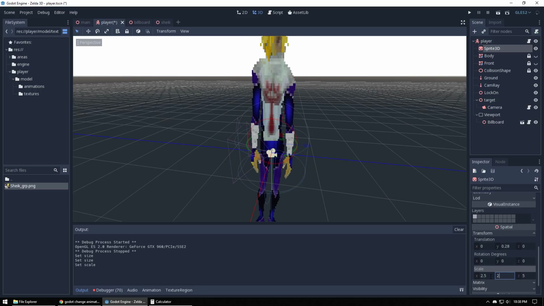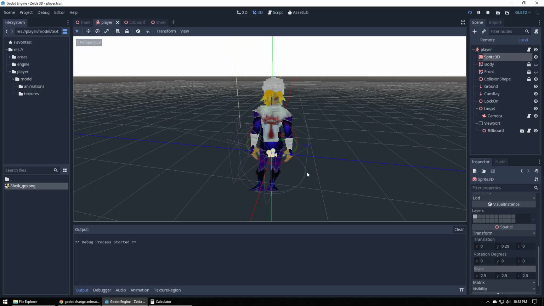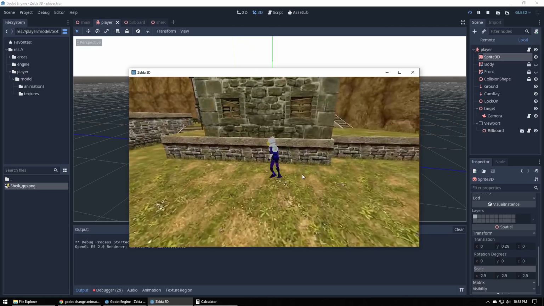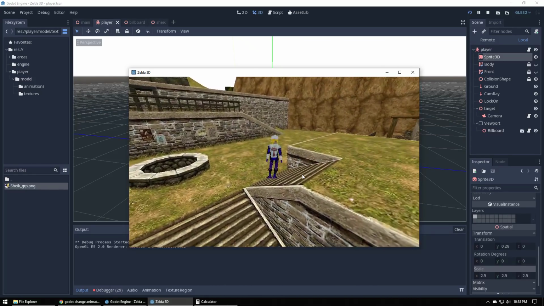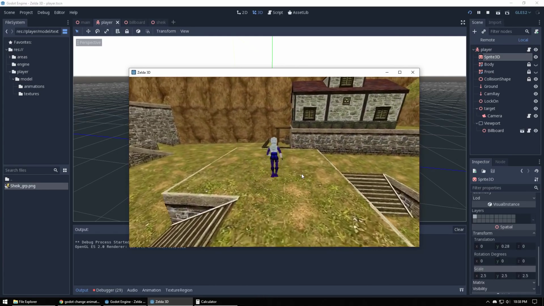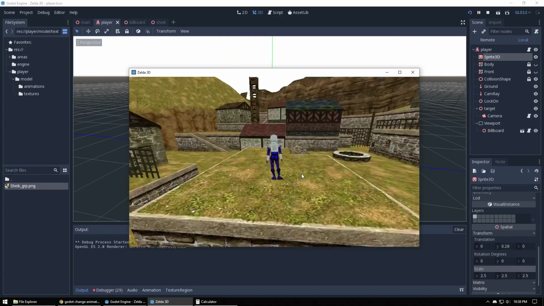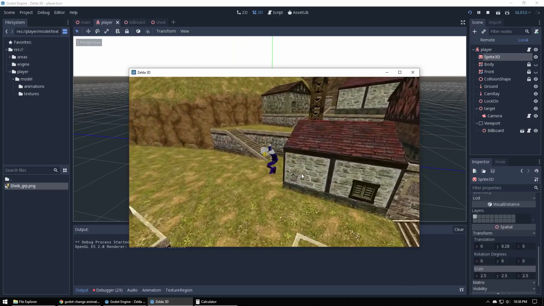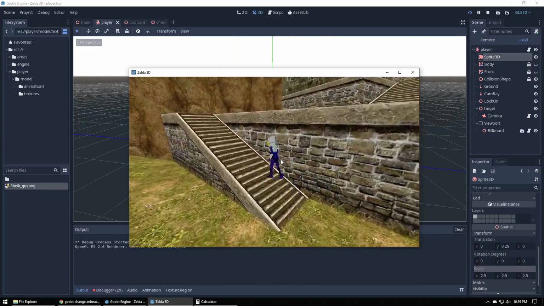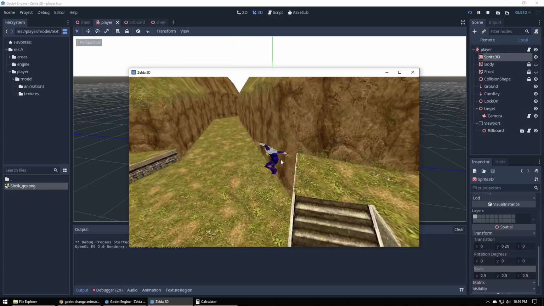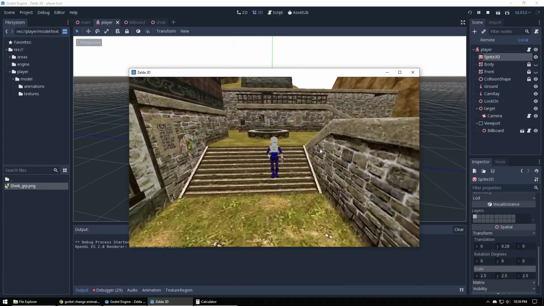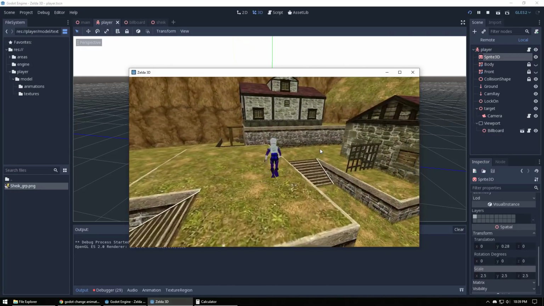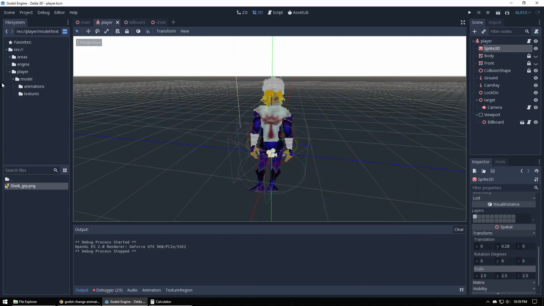I'm just not sure if it's the same amount of ugly. It's just a different kind of ugly that's still dealing with the ugliness of this model and animations. But this is ugly. Let's see if it's performant.